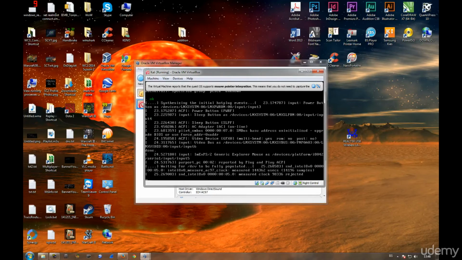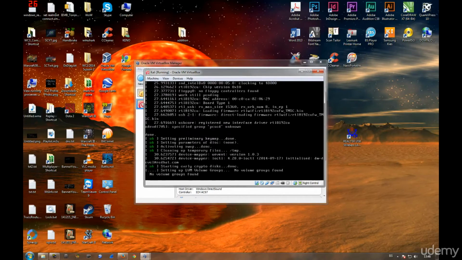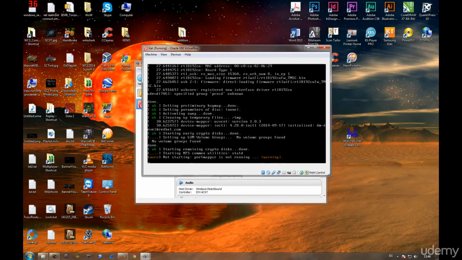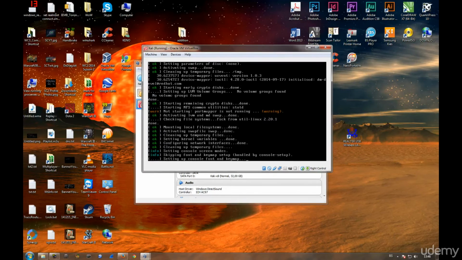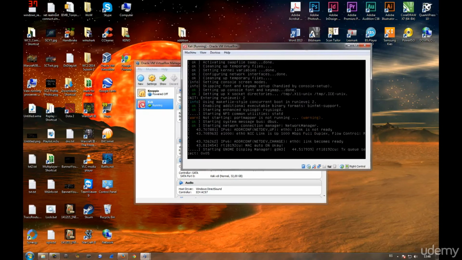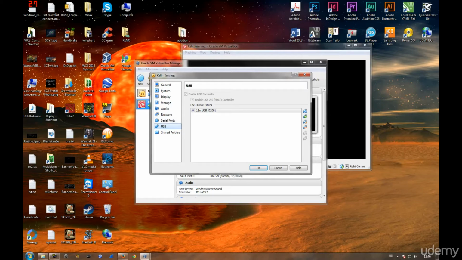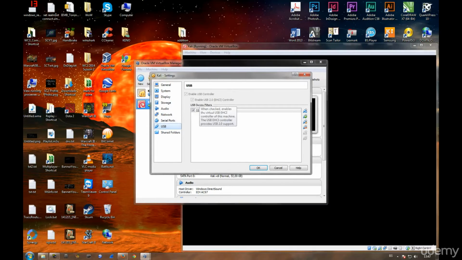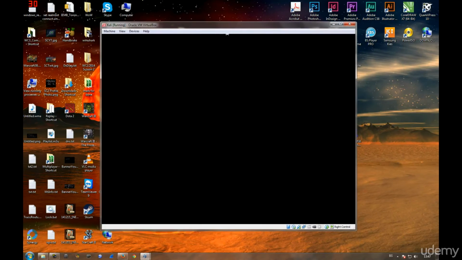Anyway, the boot process here is en route, and live versions usually take a bit longer. I would have booted it up prior to this so you wouldn't have to wait through the process. However, then I couldn't show you how I configured VirtualBox to function with this, because if you right click on Kali now and go into settings and down to the USB, you can see that Enable USB controller and Enable USB 2.0 are grayed out, and you can't tick anything there, which can be problematic. Although you can add new USB devices even after the machine is turned on.